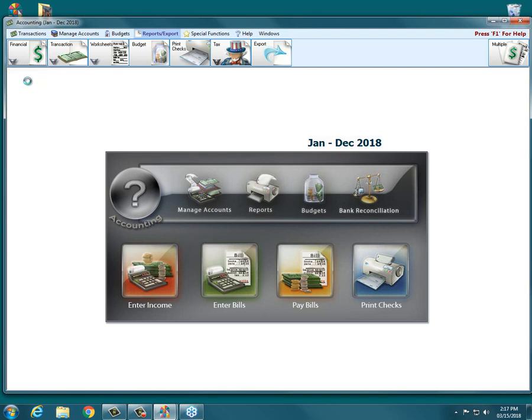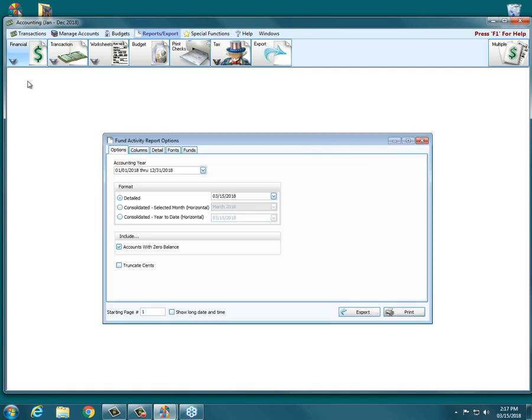But our fund activity report is probably one of the most useful reports for distributing to your committees or your board or your trustees or whomever. Why? Because it exclusively reports on the funds on the balance sheet of Church Windows. It doesn't have anything to do with assets or liabilities. It just tells us what happened in a fund for a particular period of time.